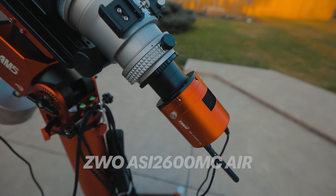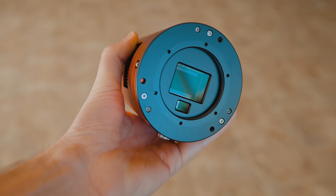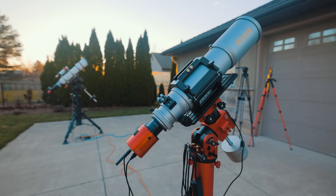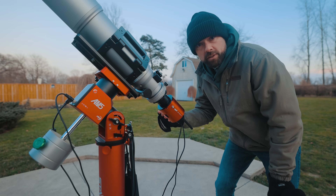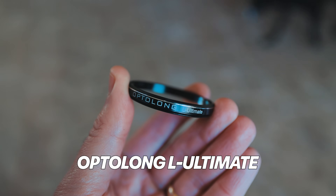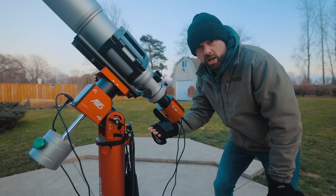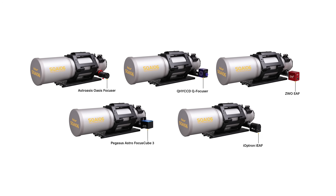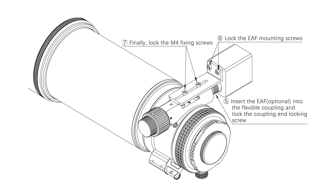I'm using the ASI 2600MC Air on the 106 tonight. While it's a crop sensor camera, it's one of the best color image sensors on the market and a great match for this telescope in terms of image scale. The duo sensor design lets me skip the guide scope and guide camera combo, and the built-in ASI Air means I can run this entire rig from inside the house with my tablet. I'll start shooting without a filter as soon as it gets dark, then switch to the Optolong L-Ultimate filter after about two hours. I highly recommend installing an autofocuser — at f/4.8 it's pretty picky about that focus point, so I'll be in and out of the house all night refocusing as needed.